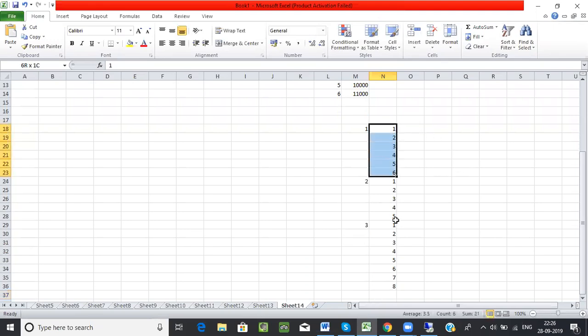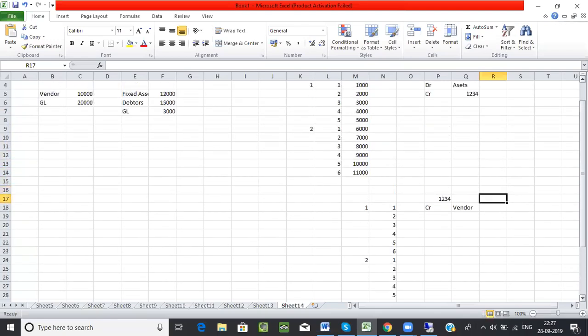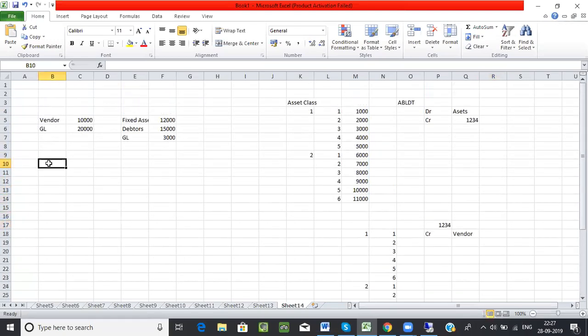Now each item will be loaded individually, in the case of vendors and customers. In the case of vendors, these items will be credited, and the debit will be the conversion GL, which is 1234. So we will have entries like this.